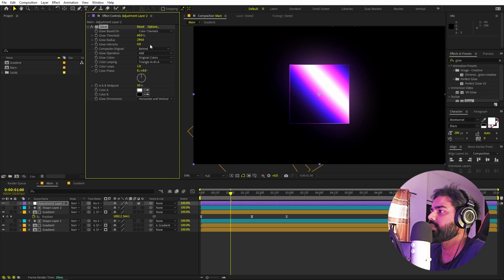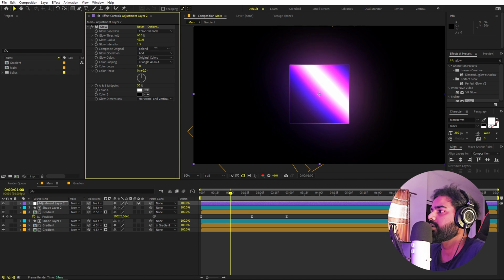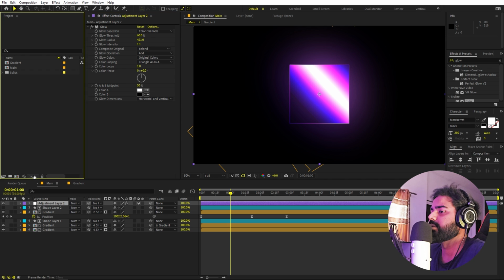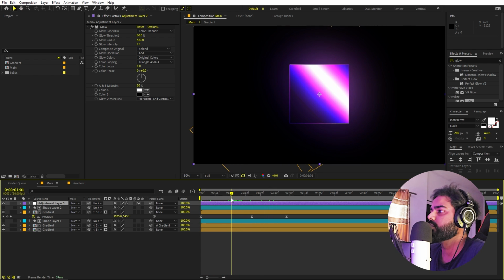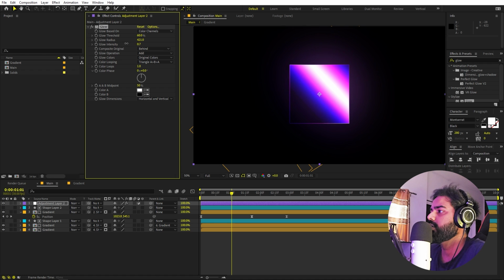Now you can play around with the radius and the amount a little bit more like that. Now if I set this to 16 bits, so you can hold on the Alt key and just click over here. Now you can see that we have this sort of colors. And again, it's completely up to you. You can just go with whatever type of look you want. Let's lower this down and I'm going to increase these a little bit.